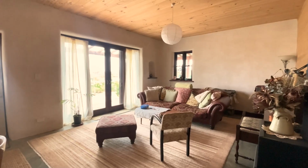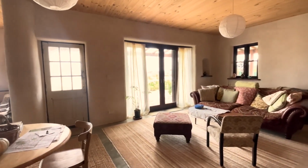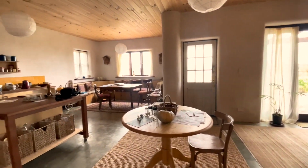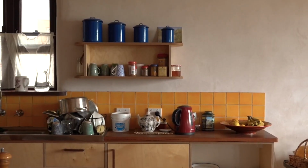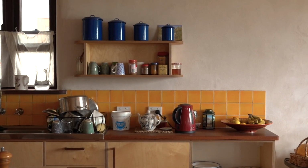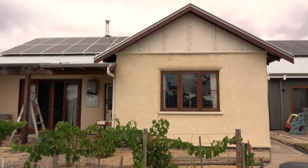The village supplies a lot of requirements about the standards you have to achieve, like the star rating, life cycle of the building, all that sort of thing. So a lot of that's sort of predetermined. I suppose for us it was about turning that into a house that is really comfortable, because that's part of sustainability. And also you've got a thing which I hadn't thought about, is that we're not the only ones that are going to live here.